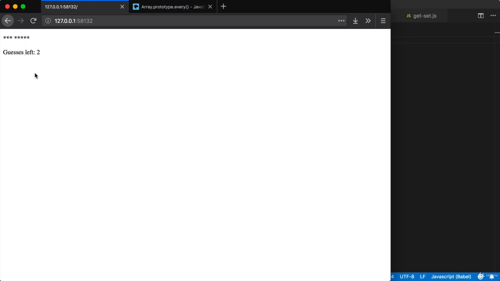The issue is that if we guess all of the letters, we don't get that message saying we completed the puzzle. So car, parts, I guessed all of the characters, there are no asterisks left, but it's not alerting me that I've actually solved the game. It's actually still taking new guesses. If I were to guess a letter that's not there, like Q, we actually lose one of our available guesses, even though we should technically be done.